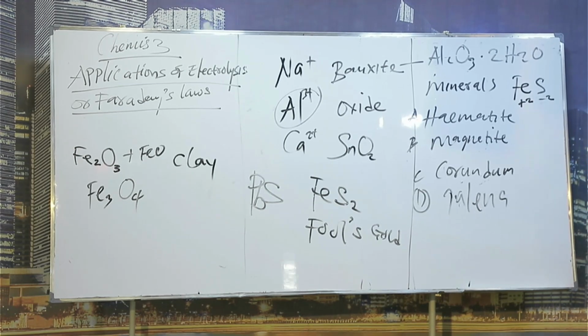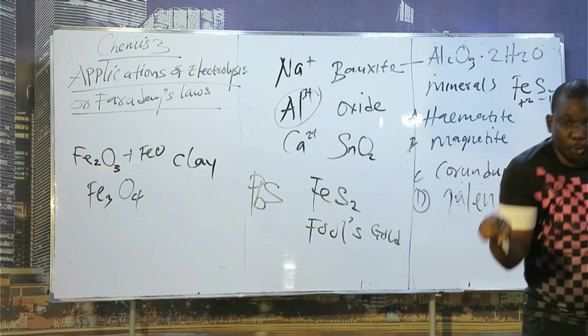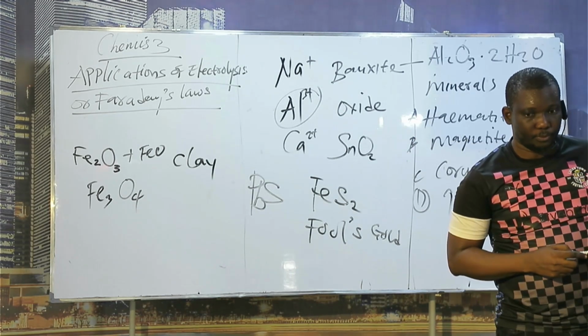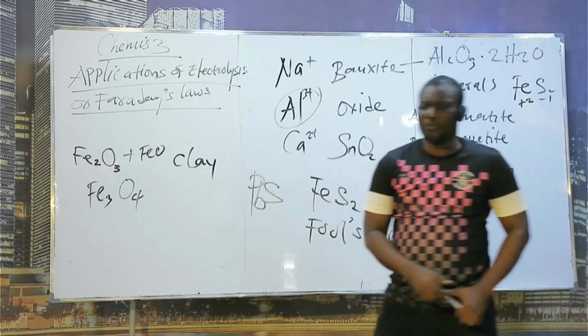What do you call this? Iron 2 sulfide. But if we have an extra S here, it means it's no longer minus 2. The sum would be more than 0, so instead of minus 2, it has minus 1 so you can reconcile. It means there is additional sulfur in this compound. So if you want to name it, iron 2 persulfide. You call it iron pyrites, or fool's gold. All these are a class of what?